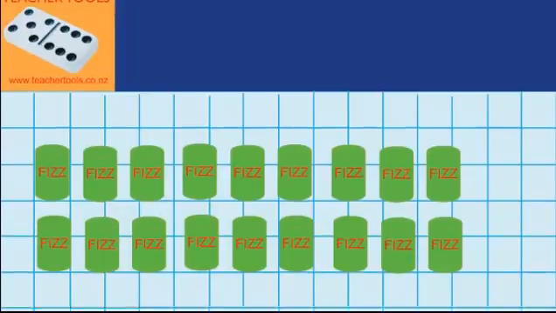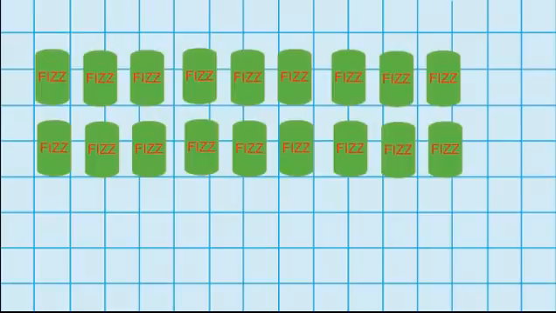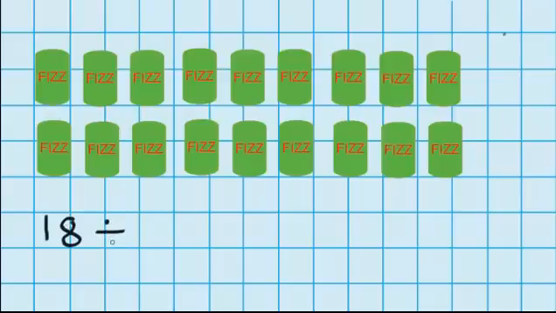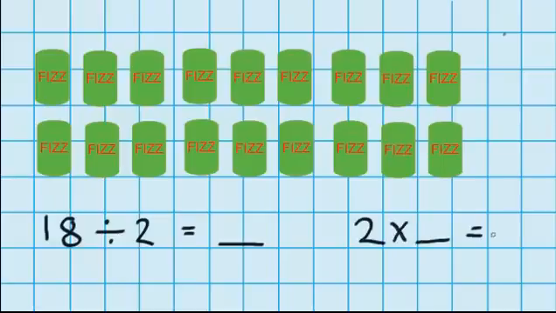Let's try another question. As well as packing the purple fizz, I'm also in charge of packing all this new green lime fizzy drink. But to get it ready for packing, this green fizzy drink needs to be put in groups of 2. So I'm wondering how many groups will I need to make? I can record that like this: if I've got 18 cans and I need to put them into groups of 2, how many groups will I need? Just like last time, I could use my multiplication facts — 2 times what equals 18? I know that 2 times 9 equals 18, so I think there should be 9 groups.